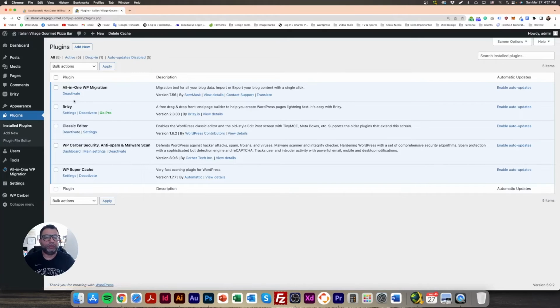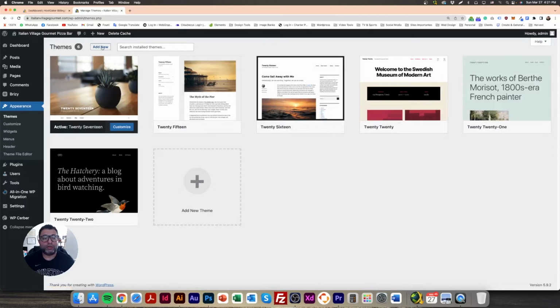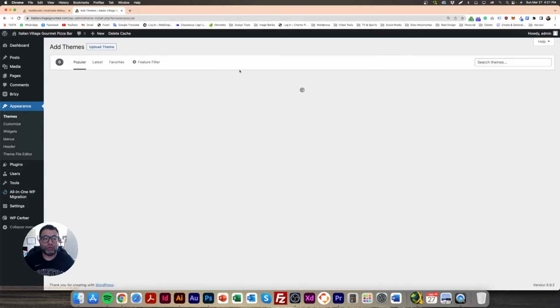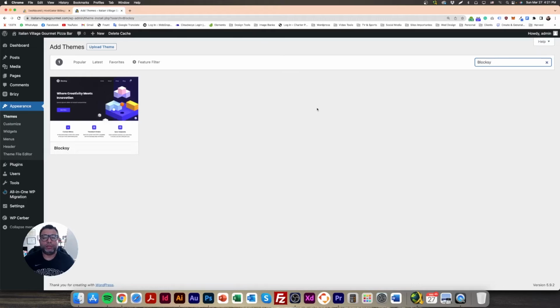All right. So one of the things you have to do now is move on with the theme. The theme is very important because it's how you have control on the top and the bottom of the page, the navigation on the top and the footer at the bottom. So I usually like to use the Blocksy theme. So you go under appearance and themes, and then you're going to search for another one. So click the button add new, and then right here on the search bar you're going to type Blocksy. All right, so Blocksy is right here.